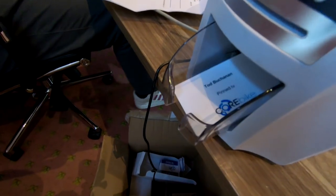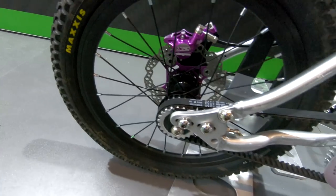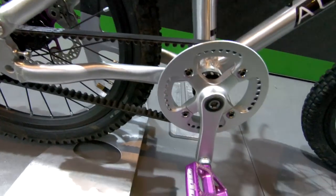Morning, mini pinners. Today we're going to see if there's any cool kids stuff at the Cool Bike Show. Let's check it out. And here we are. So we've walked into the Cool Bike Show and the first stand we've seen is the Hope one. Could you please tell us about the Hope Academy bikes?